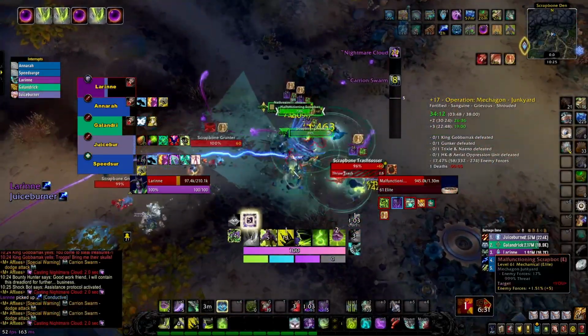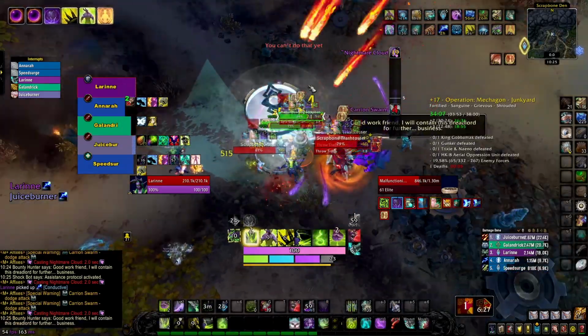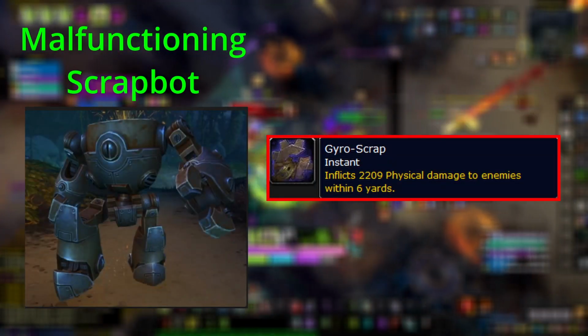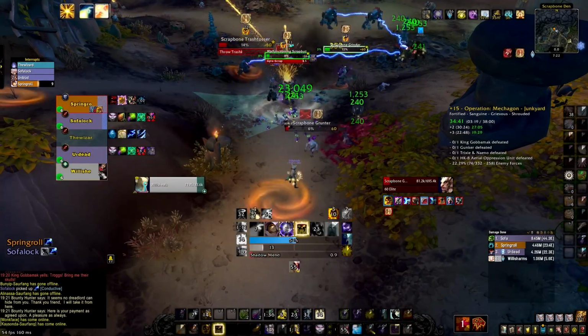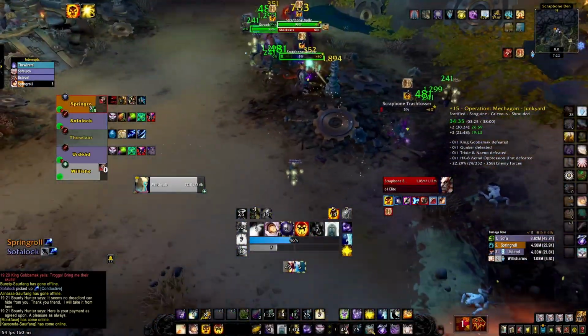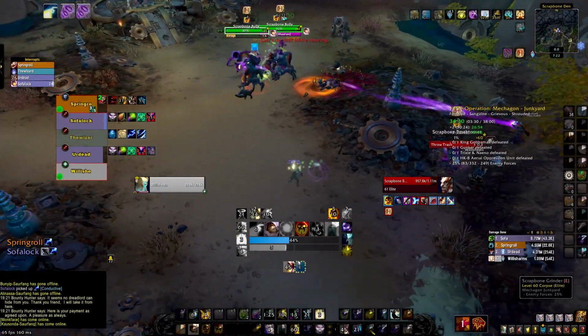These scrap bots are my least favorite mob due to how long they take to kill and the amount of damage they do. Their first and most important ability is Gyro Scrap. The scrap bot begins to spin wildly, dealing significant damage to all players within 6 yards. In addition to this, the scrap bot also shoots out multiple sparks which deal damage to all players caught in their AoE. When he does this, you must exit melee and dodge projectiles. He may take a while to kill if you have a lot of melee.